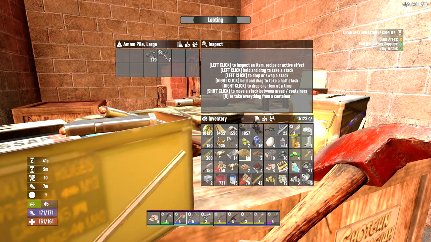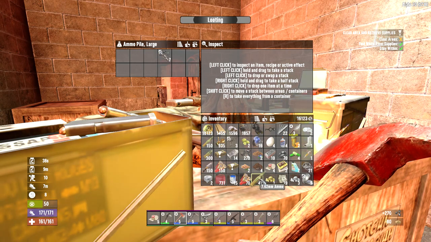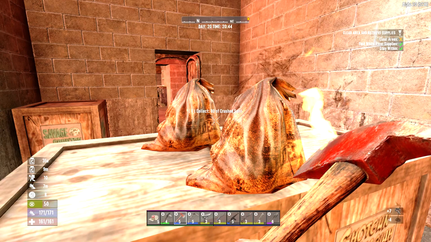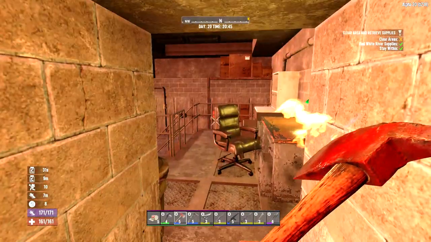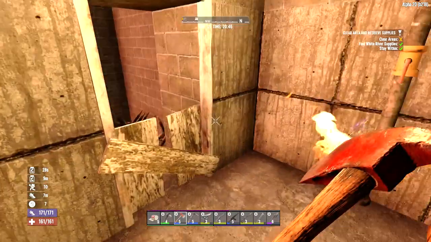Alright, so I can make rounds. Coffee, I've got some. Right. We're gonna have to go outside, kill this sucker, put down a drop chest.